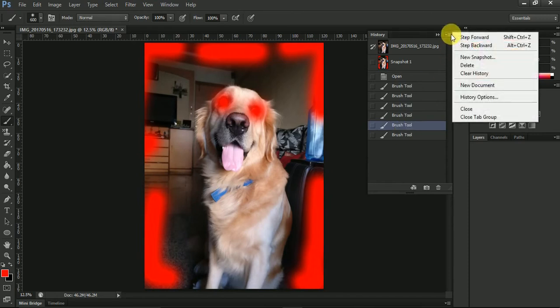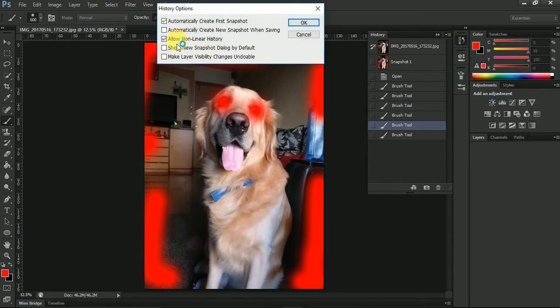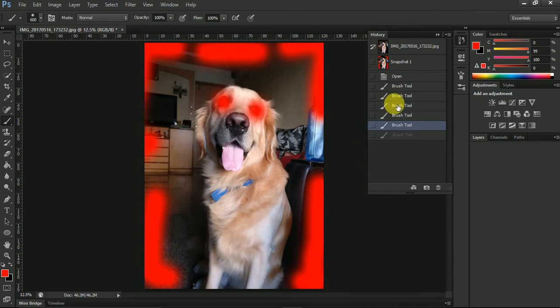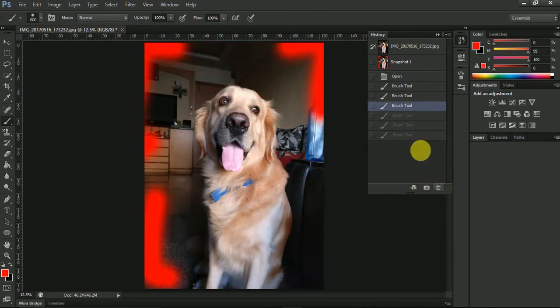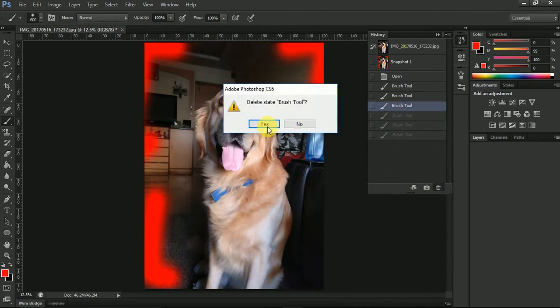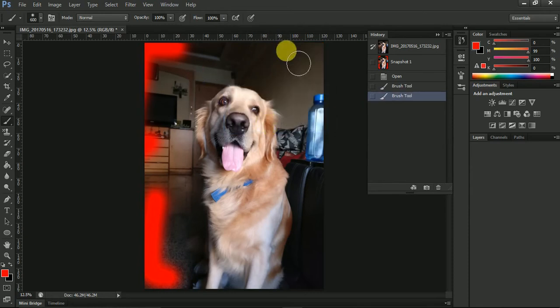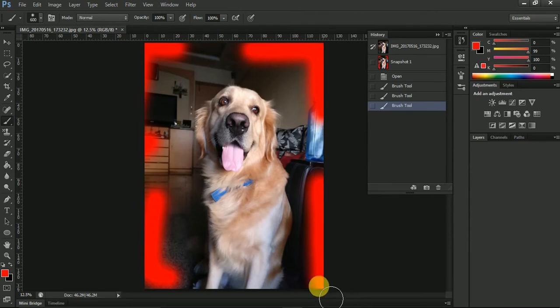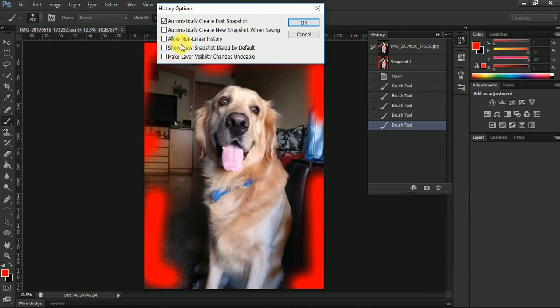But if I do not have that option checked, here, and if I go here and if I click delete, it's going to delete all the other strokes that I did after that, like so. So basically, let me just do a couple of lines again. If at all you want to gain more access to what you're deleting and what you're not going to delete, then keep this checked.